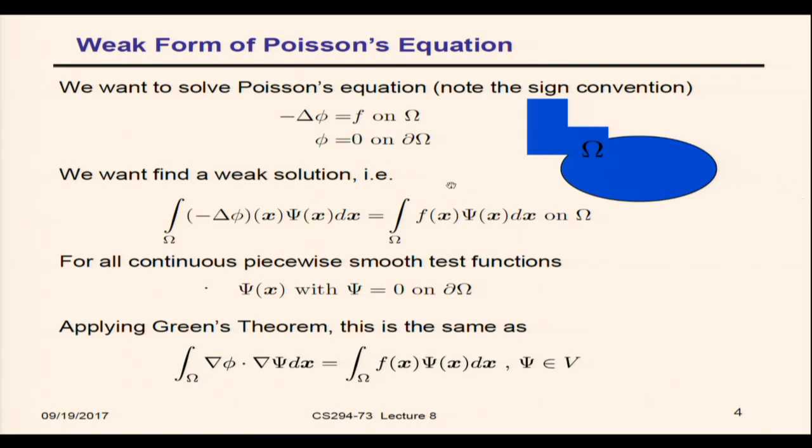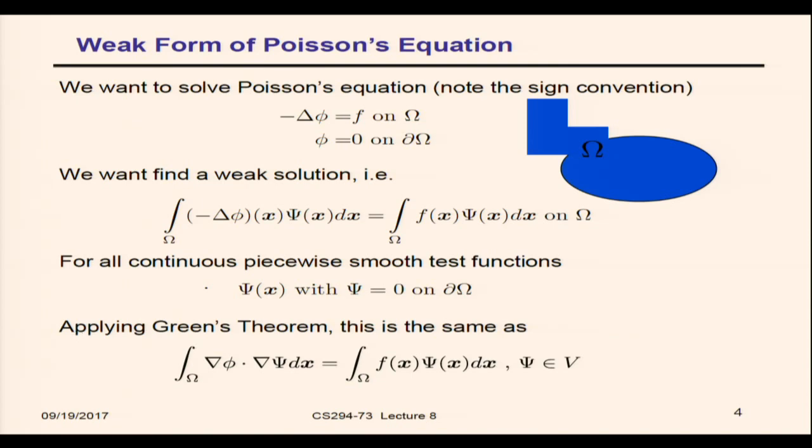So rather than saying Laplacian of phi equal f, or minus Laplacian of phi equal f, we're saying a somewhat weaker condition. This requires 2 derivatives. This here says that the gradient of phi dotted into the gradient of some sufficiently large collection of functions, integrated over your domain, is going to be equal to the integral of f multiplied by psi integrated over that domain. You only need 1 derivative here, not 2. Ultimately, when you have f be smooth enough, you'll end up with all the derivatives you need. But still, this is a different way of specifying what it means to satisfy Poisson's equation.